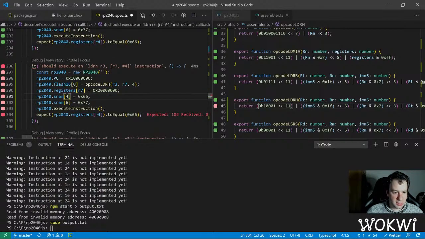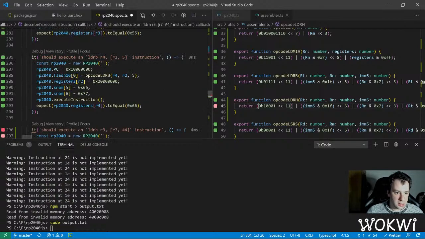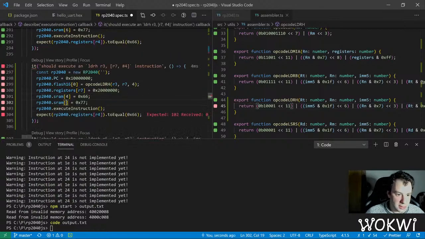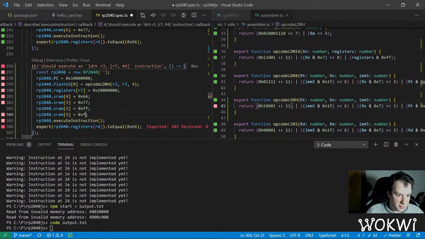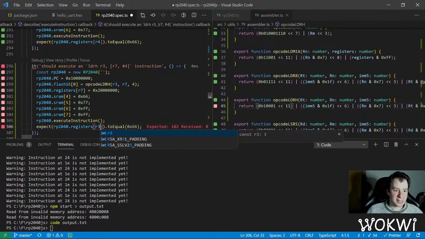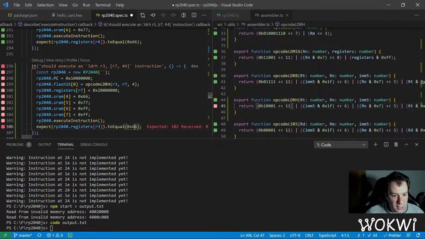It's LDRH, and that's okay. So let's say it has this value, and then it has some nasty stuff after it. We want to make sure it doesn't load that. It only loads the halfword, so 2 bytes, so these ones. And then we expect R3 to have 7766, because this is little endian.